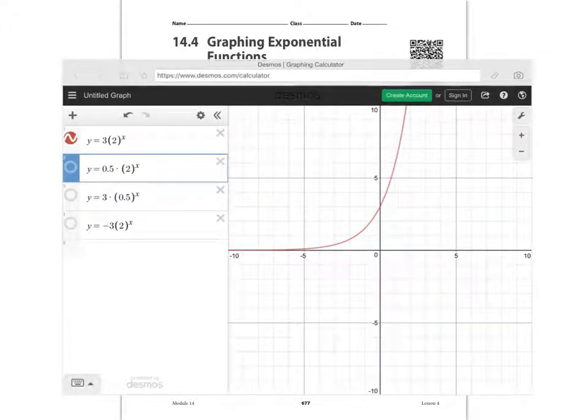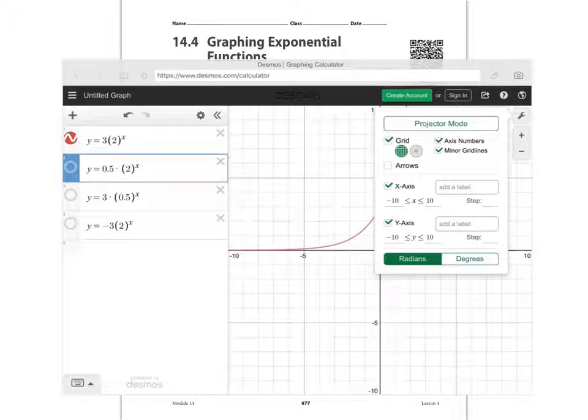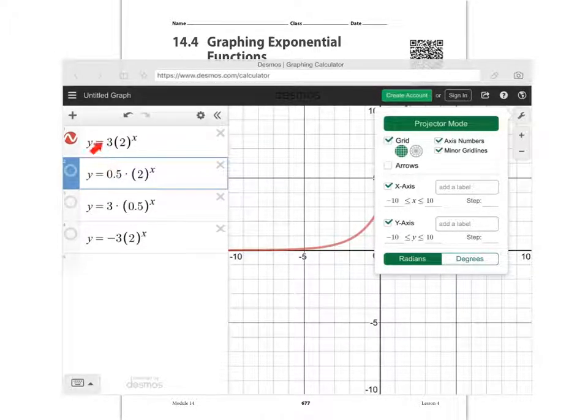You only see one of them on the actual screen because on the left side there's no color in these 3 circles. So you can toggle them on and off if you have multiple graphs on here. Again, this is a pretty powerful tool. You could download the app for it. I have it on my iPad, my iPhone, or you can just open it up in a browser. It's pretty user friendly in that way.